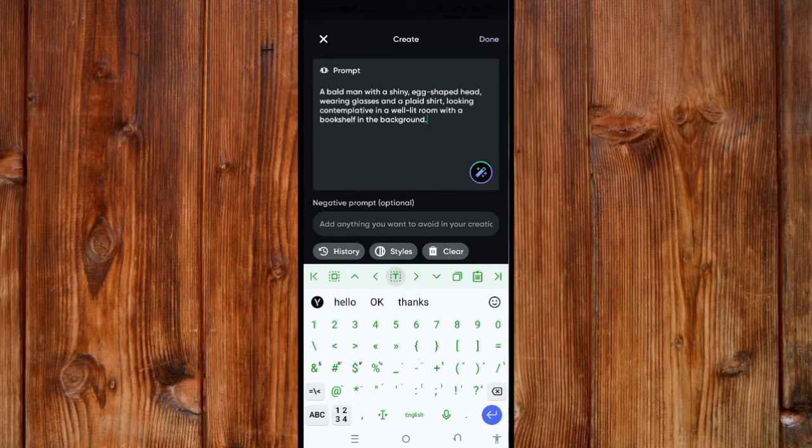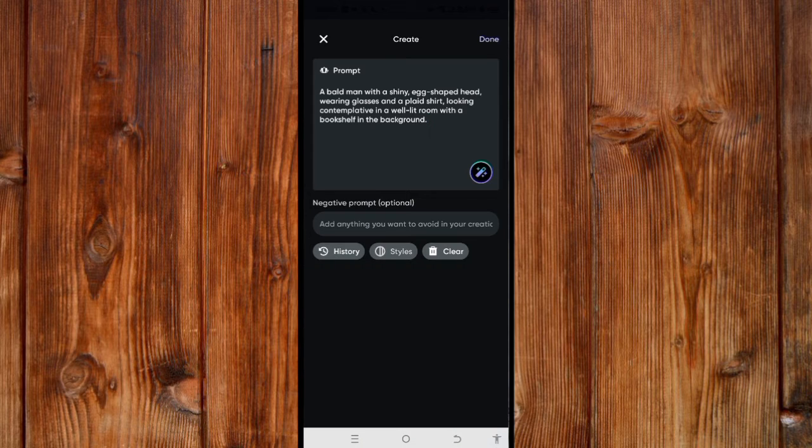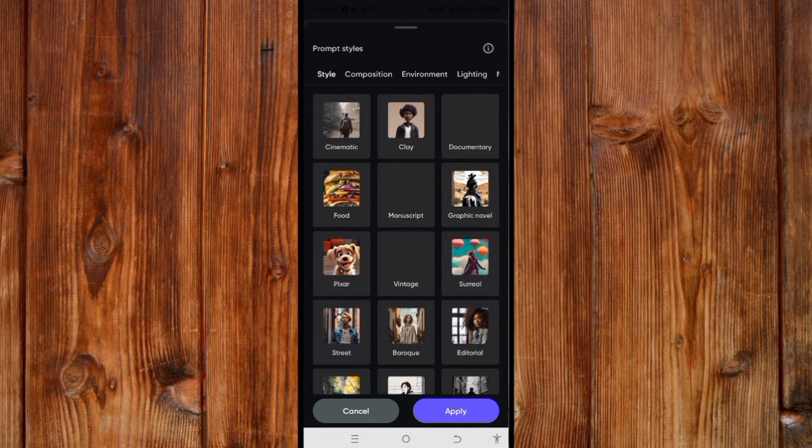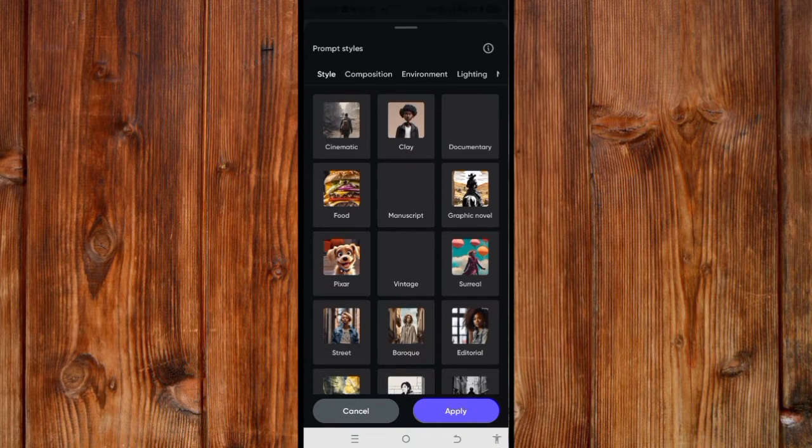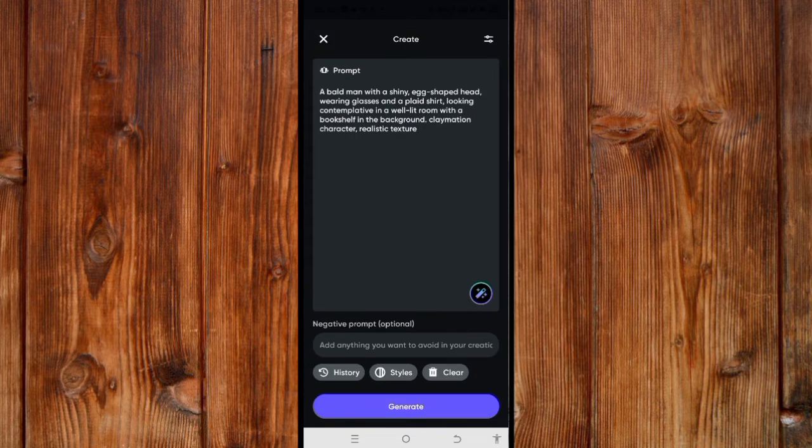As you can see, it has generated its own. Now you can add style by clicking on this style icon. Here you select the style you want, and after selecting it, click on apply. As you can see, now you hit generate for the AI to generate the image for you.